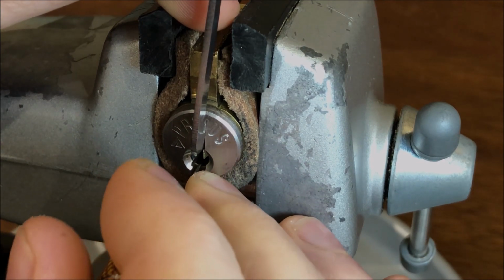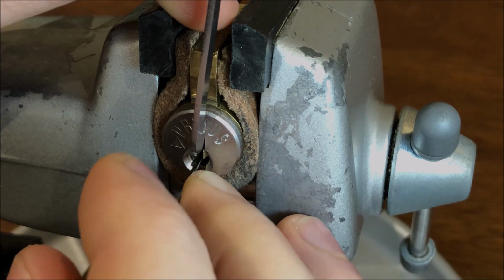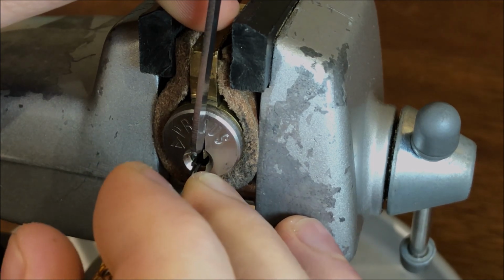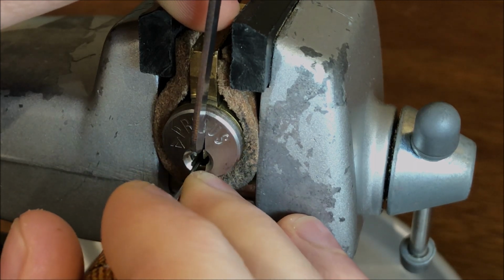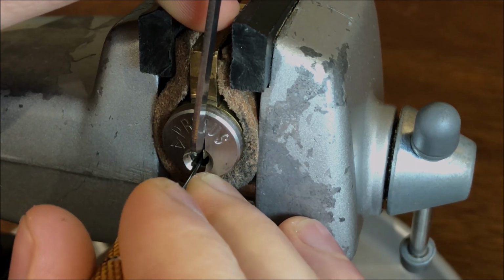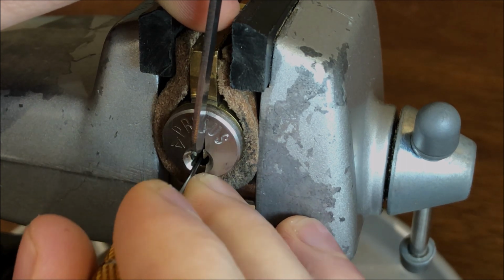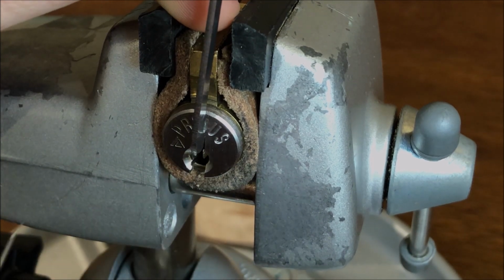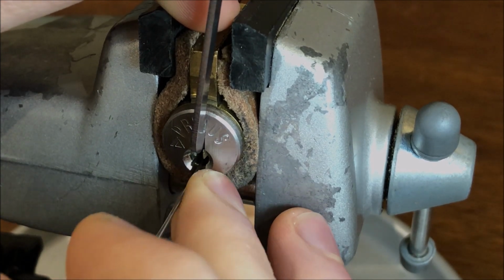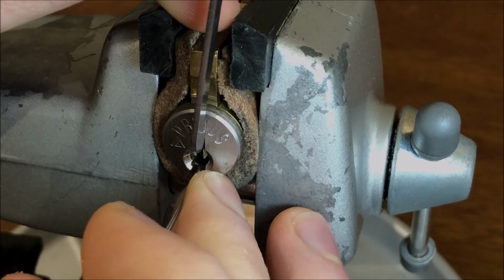Loose, loose. Four is binding. Oh, now he's loose. Yep. Five is binding. When I lifted him, I think we got him on the first try, so that was lucky. One is loose, two is binding.